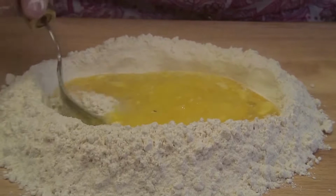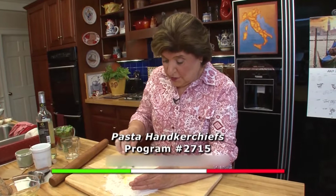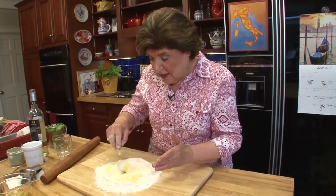And then you start bringing in this flour into the center. And don't worry if this whole thing collapses, because you can just use your hand to kind of hold the whole thing together. What you want to do is try to get this into a semi-dough state. So then you can put the fork down and you can start making this into a ball of dough by hand. So it takes a little bit of practice, but you could also make this in a food processor if you didn't want to go through this particular method of doing it in a fontana, which is the classic way, of course, of doing it.